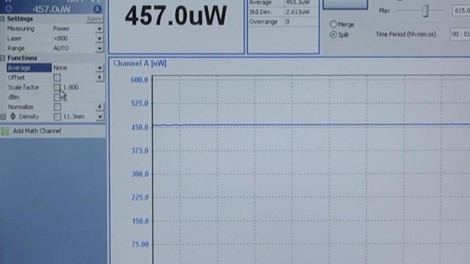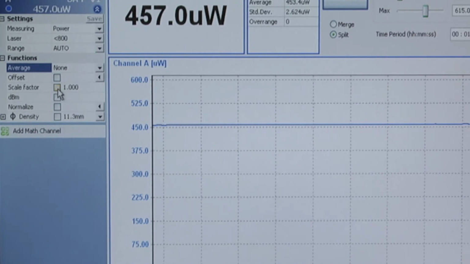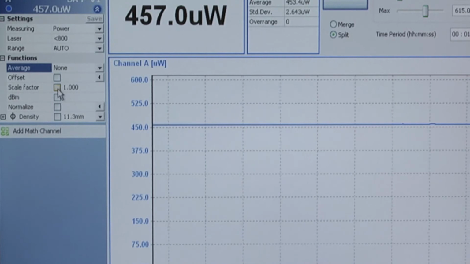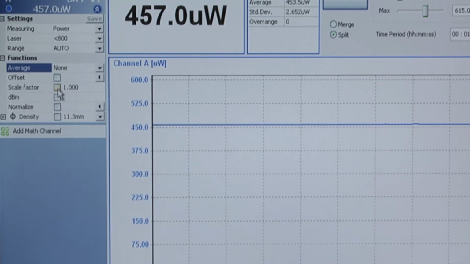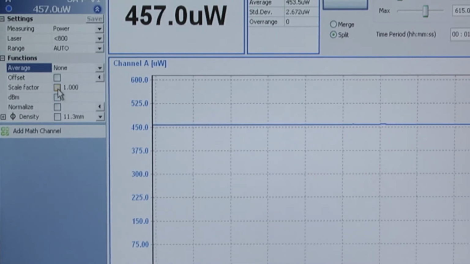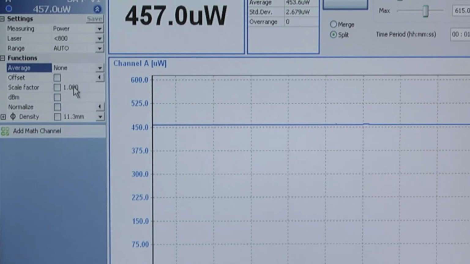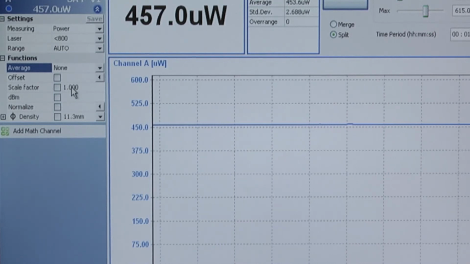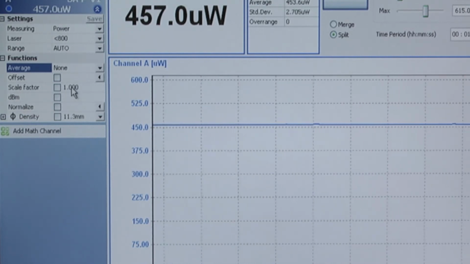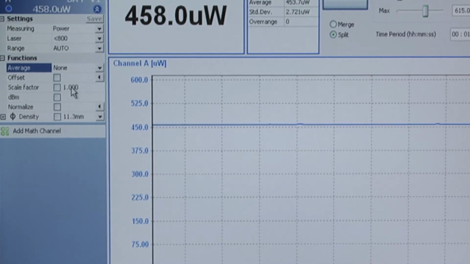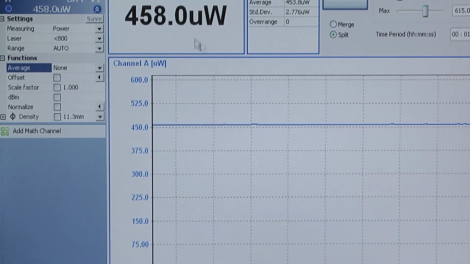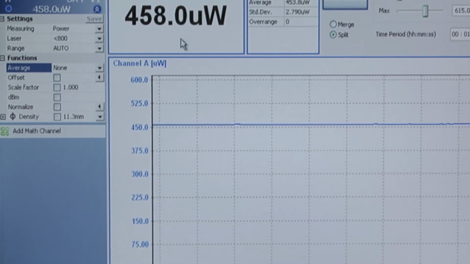Scale factor. If we're taking readings at various points in an optical setup, for example, the power coming out of the laser, and then the power after, for example, some attenuation factor, a filter, a beam splitter, we can place the sensor here. After the filter, we could manually enter in the attenuation value, and then although the sensor physically is measuring the power after the filter, we can have StarLab display for us the calculated power before the filter. And then when we deselect scale factor, it'll go back to displaying the actual real-time power that's being physically measured.